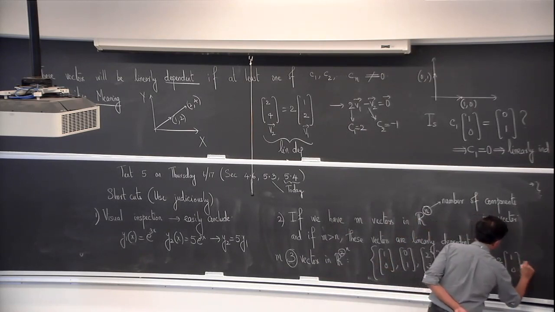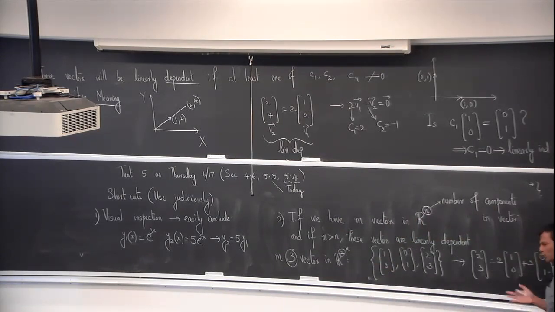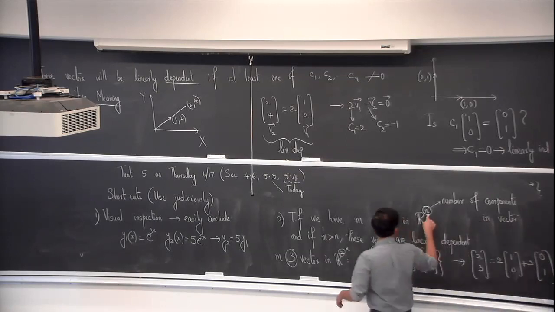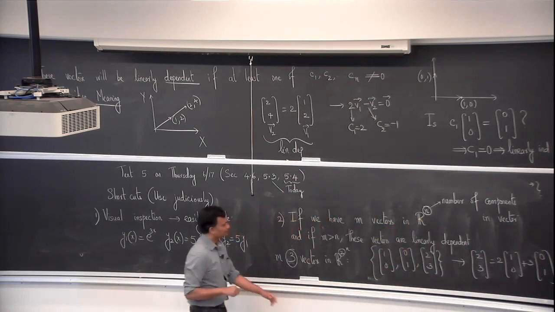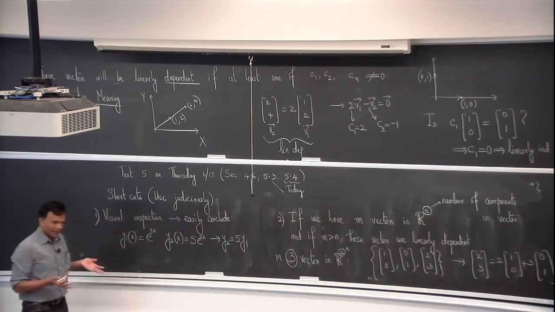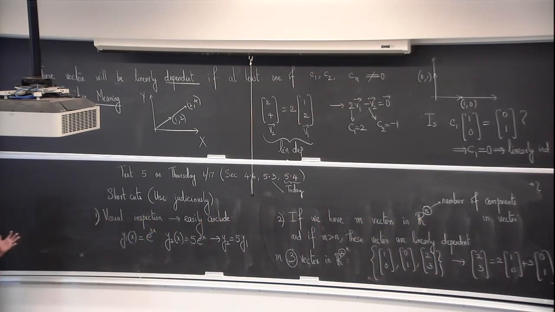0 plus 3 times 0 is 0. Okay, so no matter how you do this, there is always going to be that extra vector which is going to spoil the show. So we don't need any more than the number of vectors or the number of components up here. So that's almost like a visual check. Though you have to think a little bit, make sure that you're using the right shortcut.